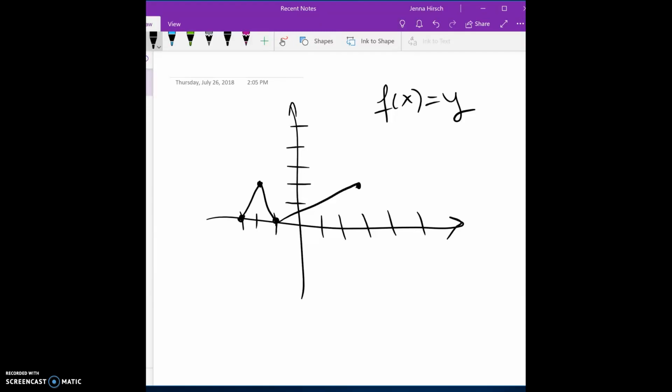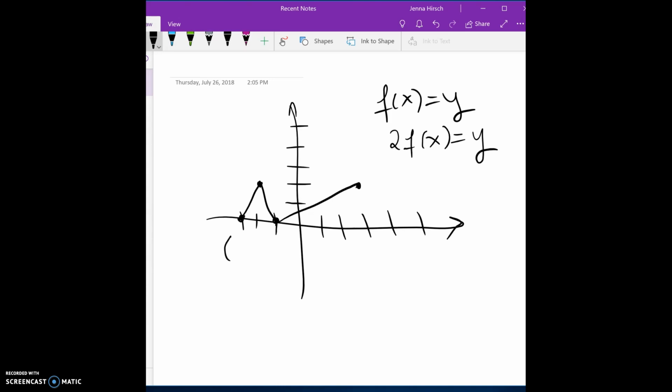Let's practice a little bit more with this idea of a vertical stretch. Here in front of me, you see a graph f of x is equal to y. Let's say I want to graph 2f of x is equal to y. Now again, I'm not giving you the algebra for this, but I am giving you the graph, and each one of these comes with ordered pairs. Let's label the ordered pairs.